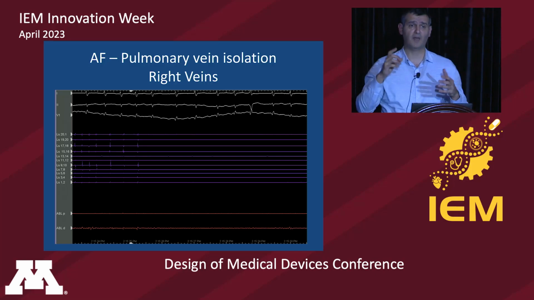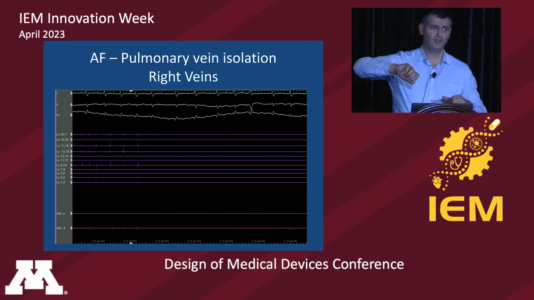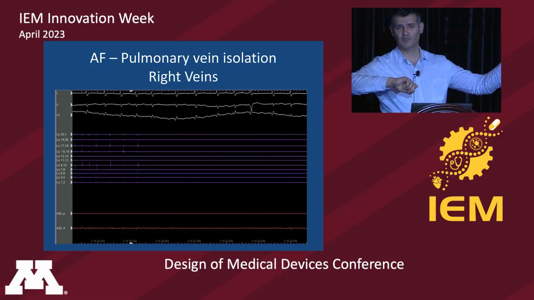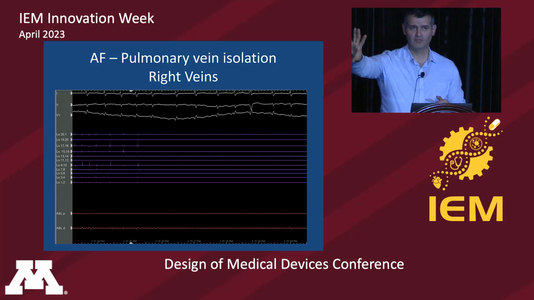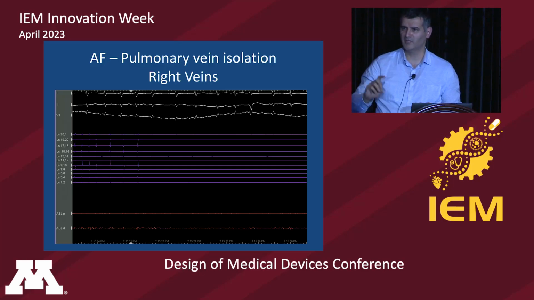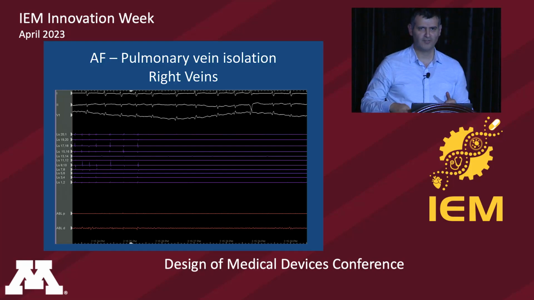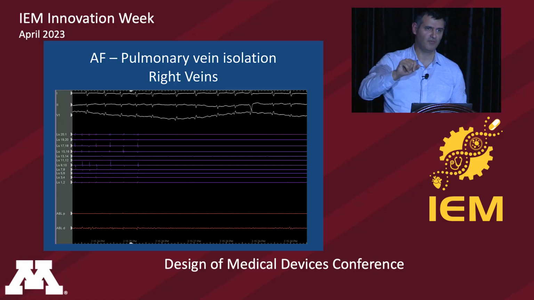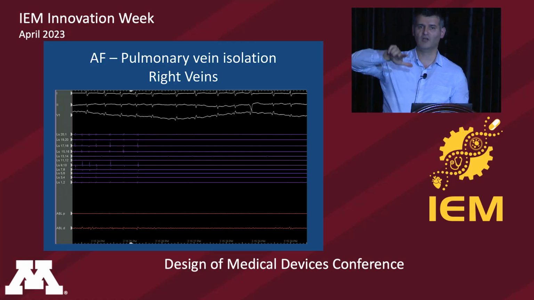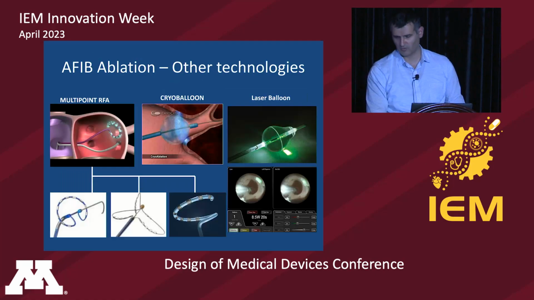We've had the opposite happen where we're ablating. Instead, we see the atrium go into sinus rhythm, but the vein is in AFib, and it stays on its own. I have an example of that. I'll show it one day, but I keep it with me. It's rare to see that, but you still can see it, where the veins are still in AFib, still trying to put the rest of the atrium in AFib, but because you locked that line around it, there's no more AFib going on in the atrium.